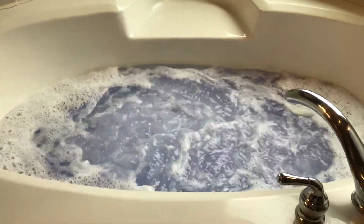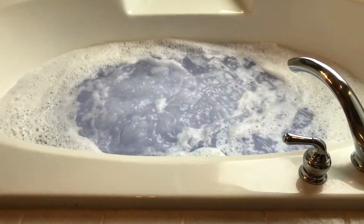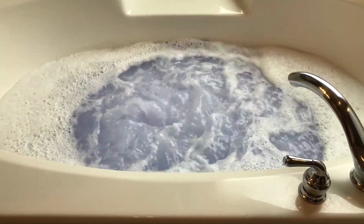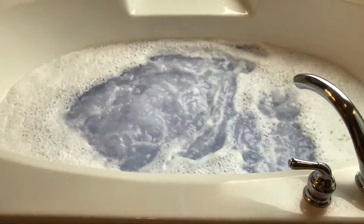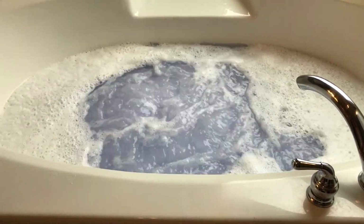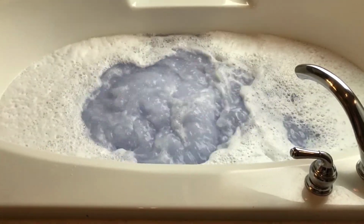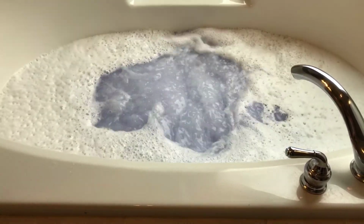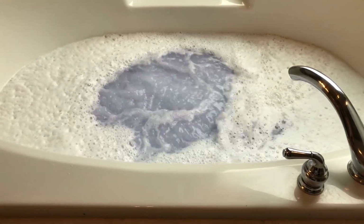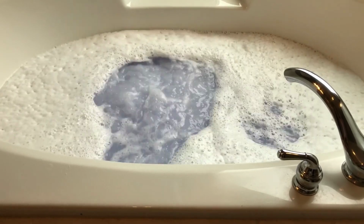So here's where I think Space Babe gets really cool. After I turned off the jets, these bubbles were so different. It was like I had put a second bath bomb in, and the entire tub was filled with these fizzy popping bubbles. And it was crazy. I'm gonna go ahead and quit talking before we get there and turn up the volume on the bubbles and let y'all hear what it sounded like.